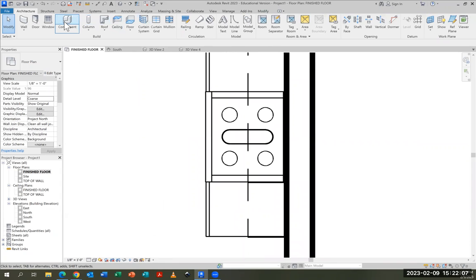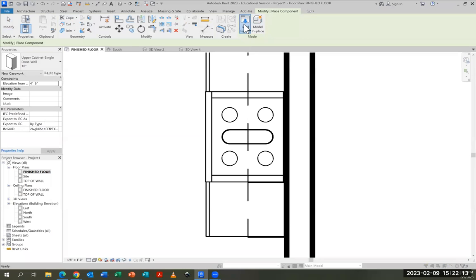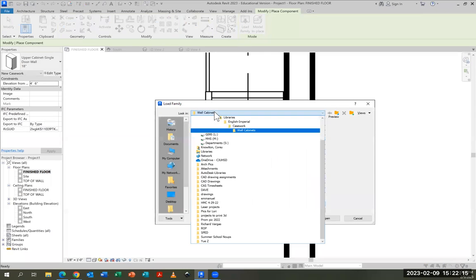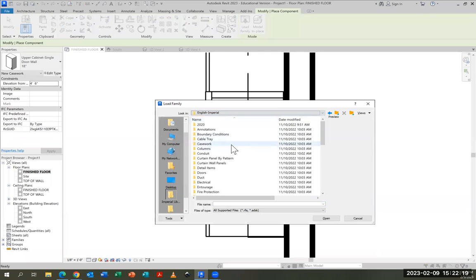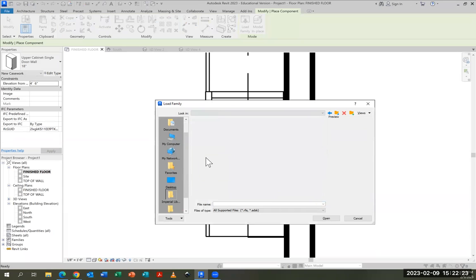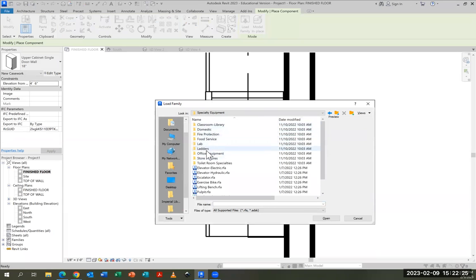So components. Sometimes you have to click on modify, then component, load family. I'm going to go back to English material, back to specialty equipment, back to domestic.